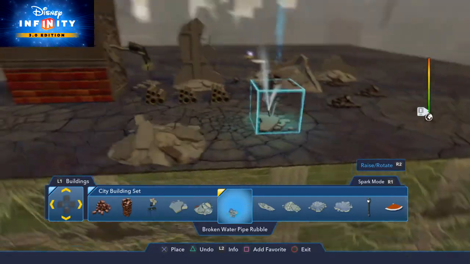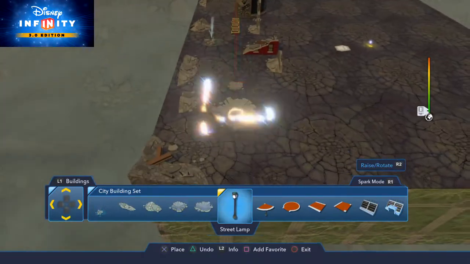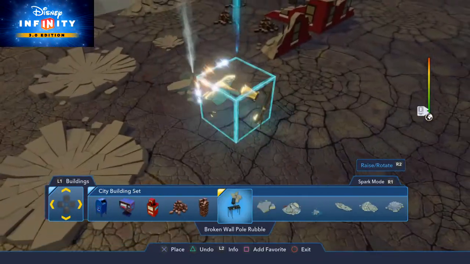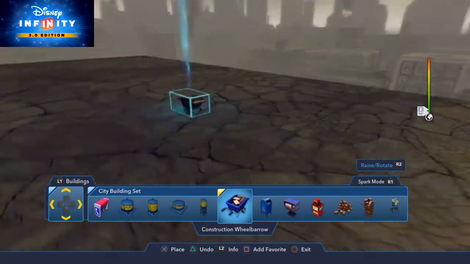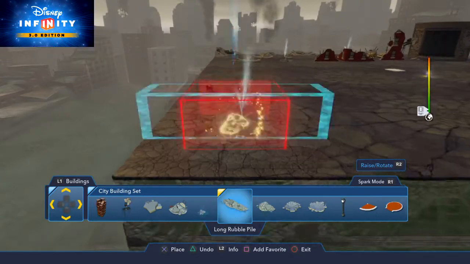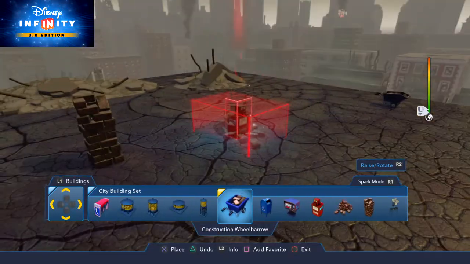Like I said, I don't exactly remember what it looks like, but you can just make it look like the one I built, and put in some small crater rubble pieces right here, and also add in these little piles here. I'm going to add in another pile of bricks and a construction wheelbarrow toy right here. And then I'm going to put that there, then a long one, and then a stack of bricks, a pile.